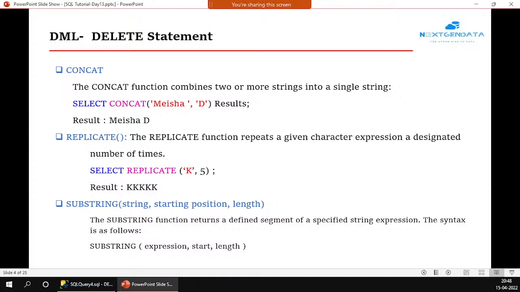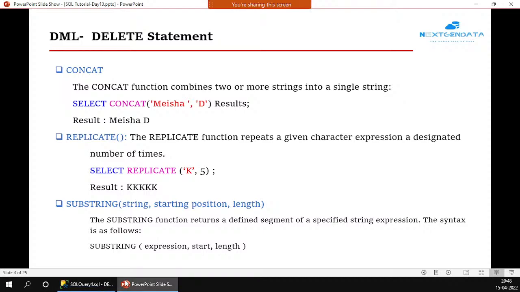Checkbook is the best example where few characters are replicated, or in case of the account number, the first few digits are the bank digits, and then they will repeat a few characters, and then the last four digits of your customer ID. So in such applications, they use this replicate function. If you want to do repetition, during that time this replicate function is used.